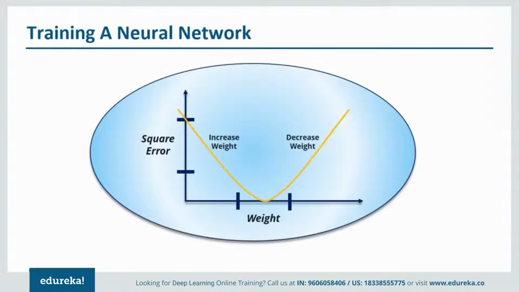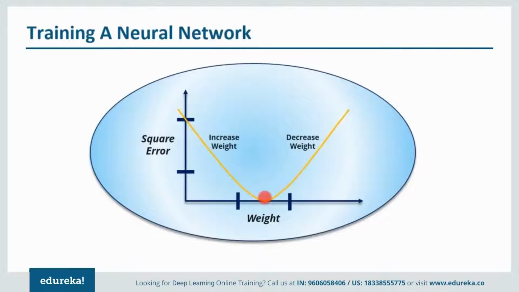Alright, fine guys, this is how basically a computer decides whether it has to increase the weight or decrease the weight. This is a graph of square error versus weight. Suppose your square error is somewhere here, and your computer starts increasing the weight in order to reduce the square error. And it notices that whenever it increases the weight, square error is actually decreasing. So it'll keep on increasing until the square error reaches a minimum value. After that, when it still tries to increase the weight, the square error will increase. At that time, our network will recognize that whenever it is increasing the weight after this point, error is increasing. Therefore, it will stop right there, and that will be our weight value.